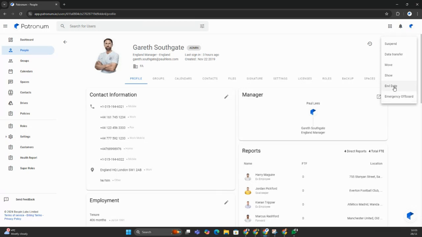Also, the end date attribute is something that we've added to the Google directory. We've also got a start date attribute, but I'll show you those in a little bit more detail when we get into the workflow section.